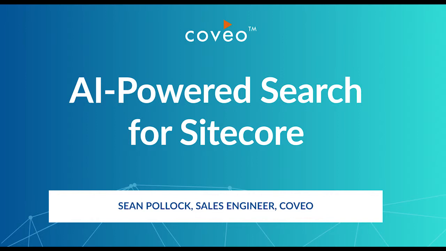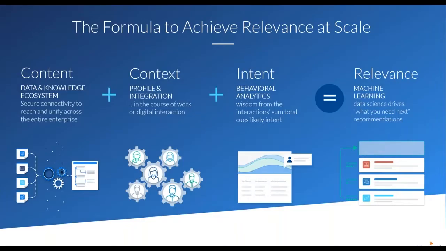For Sitecore and Coveo, it's not about just typing a phrase or a couple of words into a search box to be able to retrieve the content from that index. What we're looking for is relevance. And the way we provide that is first being able to have those easy connections to the content itself, be it the content that you have within Sitecore or any other third-party systems. We want to be able to make sure we have a secure connection to those different sources so that we can add that into our unified index.